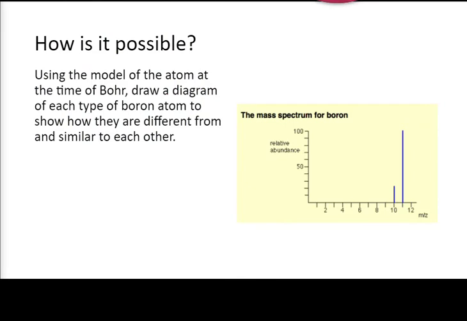Remember that atoms can be of the same element even though they have different mass numbers, because what determines the element of an atom is the atomic number, or the number of protons, but the mass number includes protons and neutrons. So these two atoms of boron have the same atomic number, the same number of protons, which is 5, but they have different mass numbers. Some of the atoms have 5 protons and 5 neutrons, giving them a mass number of 10, but more of the atoms have 5 protons and 6 neutrons, giving them a mass number of 11. So you can see on the graph that there's more of boron 11 than there is of boron 10.